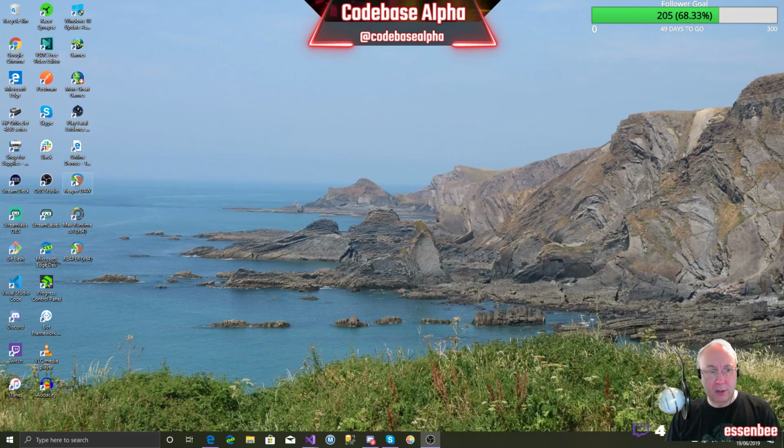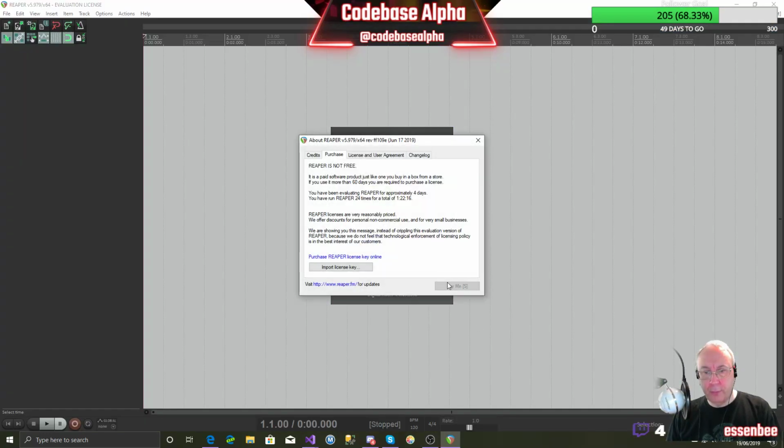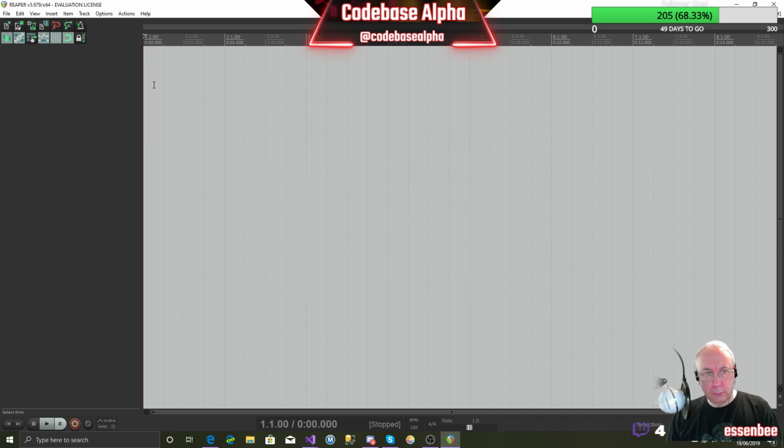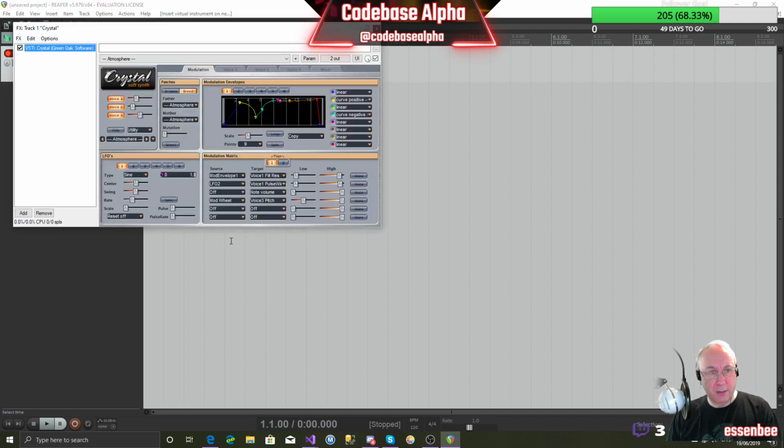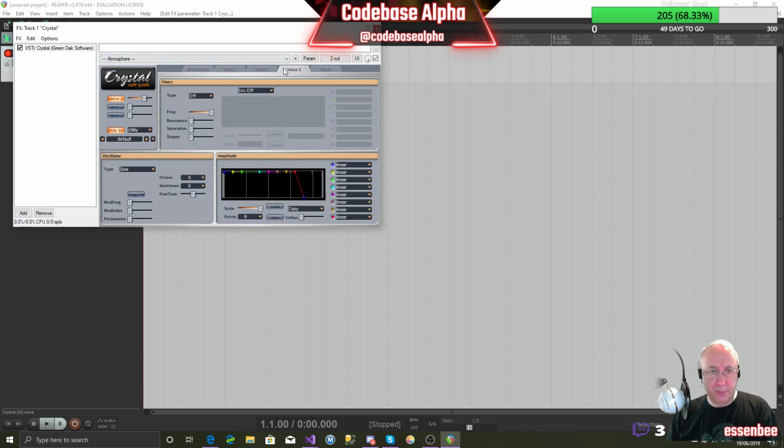So I may actually start looking at a bit of C++ to write some audio plugins, because one thing I've got now is Reaper, currently an evaluation copy, which is a digital audio workstation. And what we can do with this, I've got a free virtual synthesizer here called Crystal, and we can set this up. And this I can actually play with the MIDI keyboard. And it's got voices as well, so it's got 3 voices, just like ours.